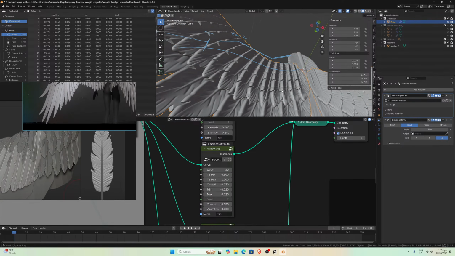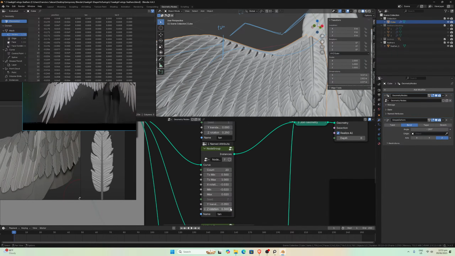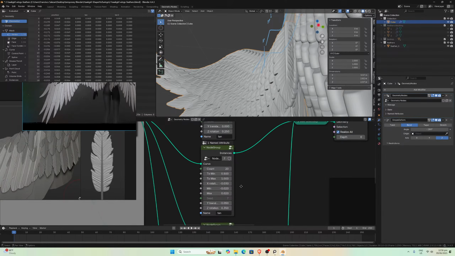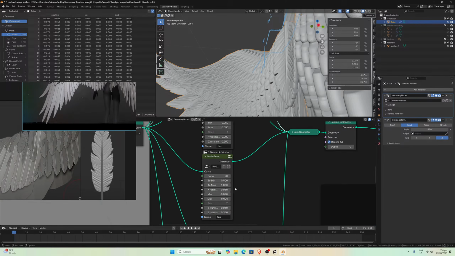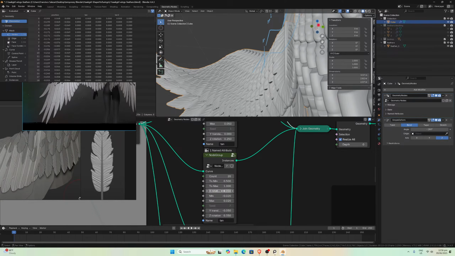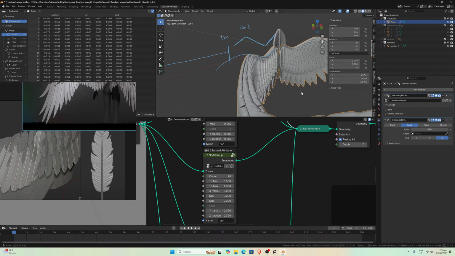I don't want to have a lot of space here. Let me try maybe 3. Just 3 is maybe not that good. 3.5. Almost. And then I should rotate the X value. Where is my X value? Where are you, X value? One more, with 5. And look, we don't have those weird overlapping.